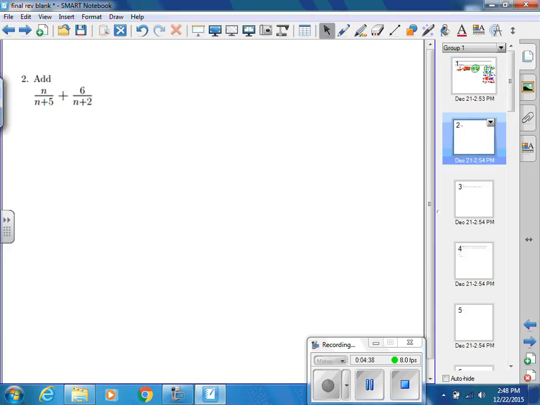Now this next problem is asking us to add, okay? You notice right off the bat there's no equal sign. No equal sign. So we're not solving, okay? They're very similar to the ones you have to solve, but we're not solving it because there's no equal sign. If this is something you're not sure of, write this down if you get a note card, okay? Or make notes about it.